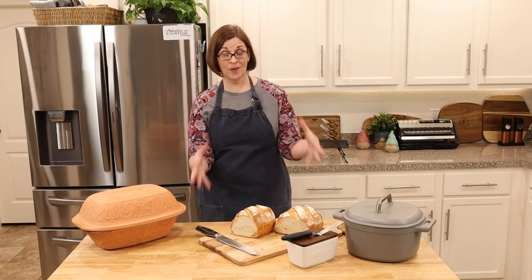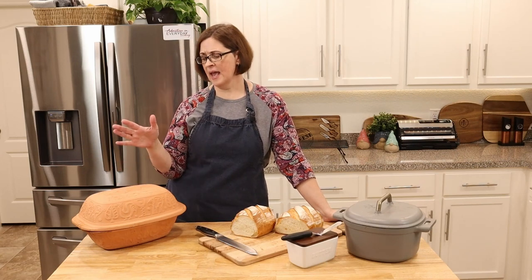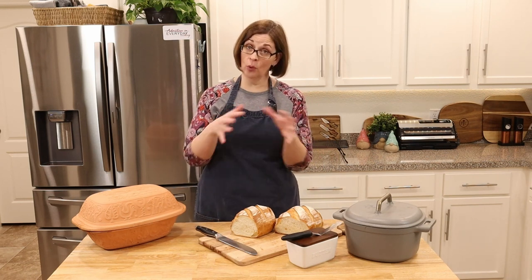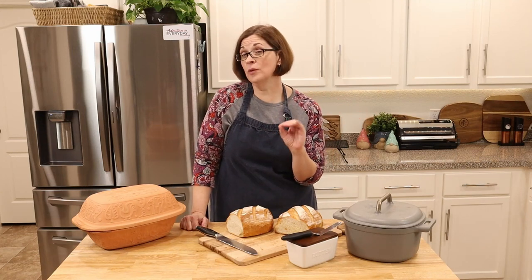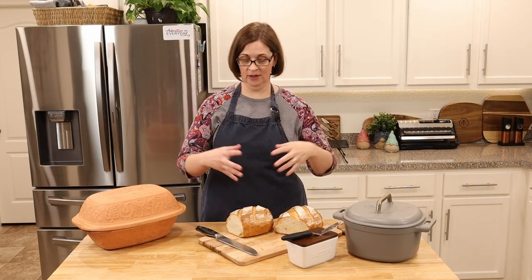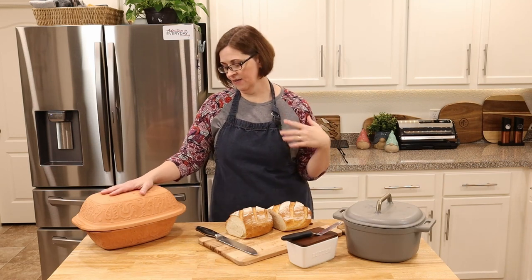Now, was it enough drastically different that I would only ever bake in the Römertopf? Probably not. And the reason is because I bake bread a couple times a week, and this will only take one loaf of bread. So unless I get another couple small Römertopfs that will do one boule of bread instead of a loaf of bread that I can fit like three in my oven at a time, that's the only time that I would see that being beneficial to me, if that makes sense. However, if I was going for a really nice artisan loaf that I wanted, like maybe even this full size in my Römertopf, like the onion bread I did the first time in the Römertopf, that would be fantastic. I would definitely use it for that.